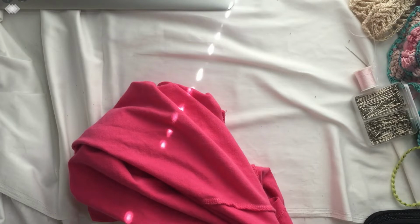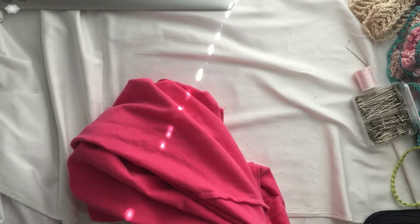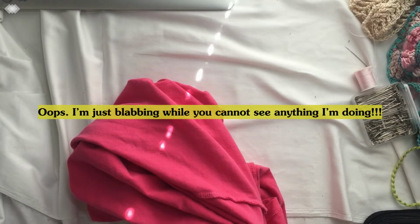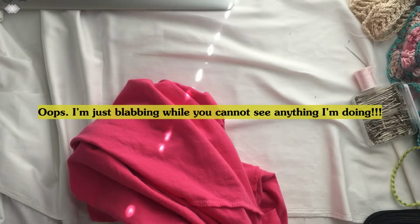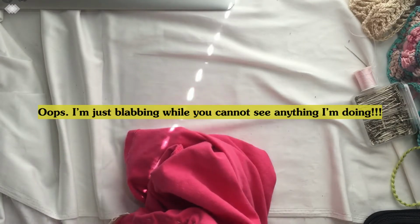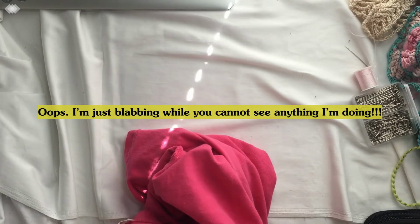So this bamboo that I used is not dryable. This is really sharp scissors too. I have to make sure that I don't cut that yarn. It's not dryable, so even though the t-shirt was wash and dry on warm or whatever, the yarn that I used for the motif is wash in cold and lay flat to dry. So that's what this t-shirt is now, wash in cold and lay flat to dry, which is fine. But it's part cotton, so I should be able to wash it and not have to hand wash it.